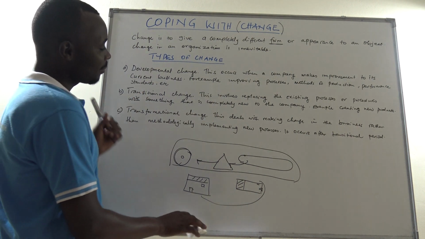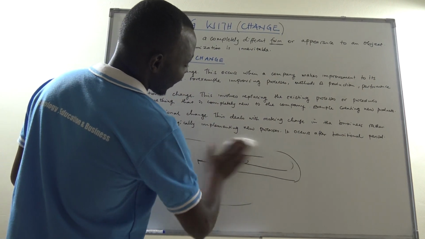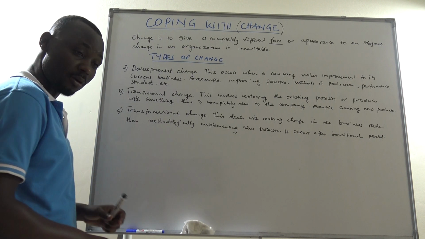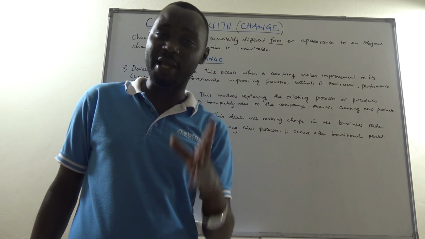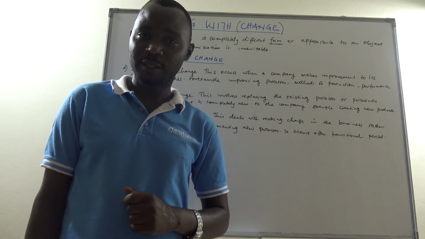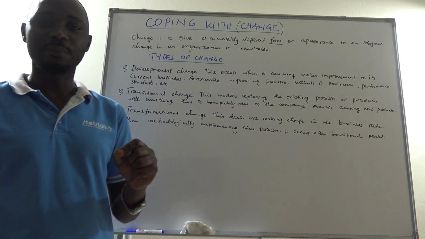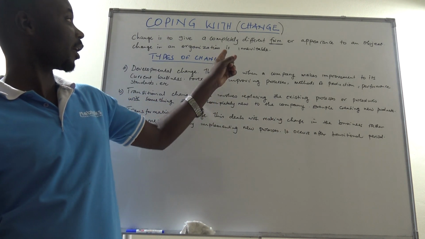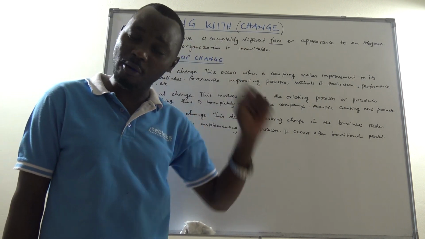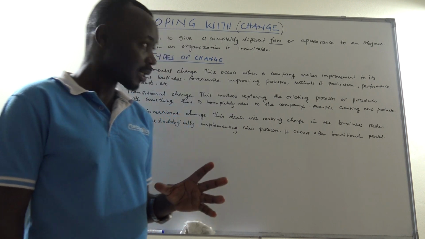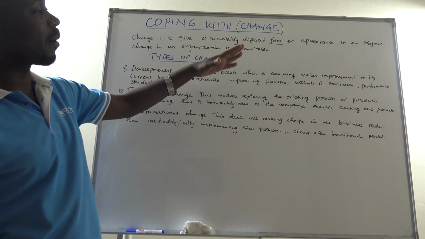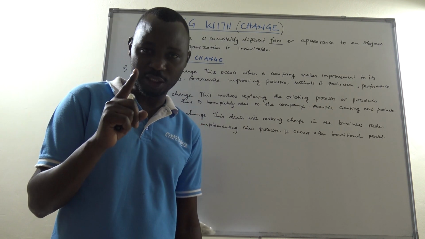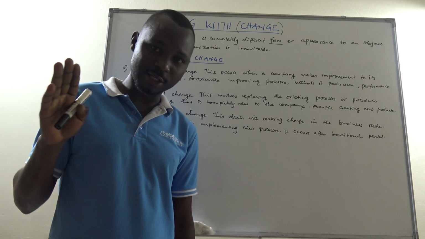And then we said, in business, in an organization, and in entrepreneurship at large, change is inevitable. Meaning you may not do away with change. You may not do without change, meaning wherever you go, wherever you move, change is there. That's why we say it is inevitable. It is unavoidable. You cannot avoid what? Change. So what you should understand here is change is all about making something look different from the way it has been looking. That is change.